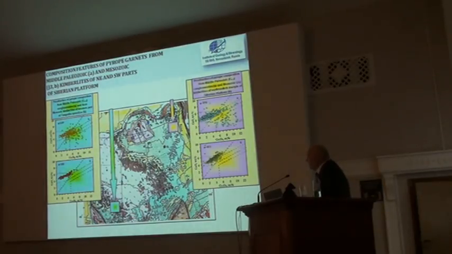Using this feature of this reaction and also the nickel-chromium thermobarometer by Ryan and Griffin, we'll try to estimate thickness and heat flow of the lithospheric mantle for the Siberian platform for Paleozoic time, mid-Paleozoic time, and Mesozoic time. For the Siberian platform, we have 3 main cycles of kimberlitic magmatism activity.